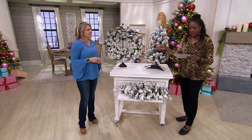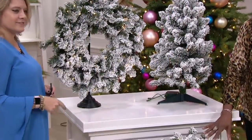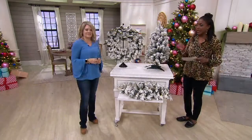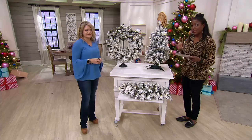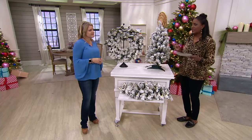Yes, we have wreath and tree: a 26-inch wreath and a 30-inch tree. And as a separate purchase, please ask about the swag, and we'll give you that information in just a second. Clearance price here, $32.90, so it's about a $20 saving on each one. 5 easy pays of $6.56 per month.